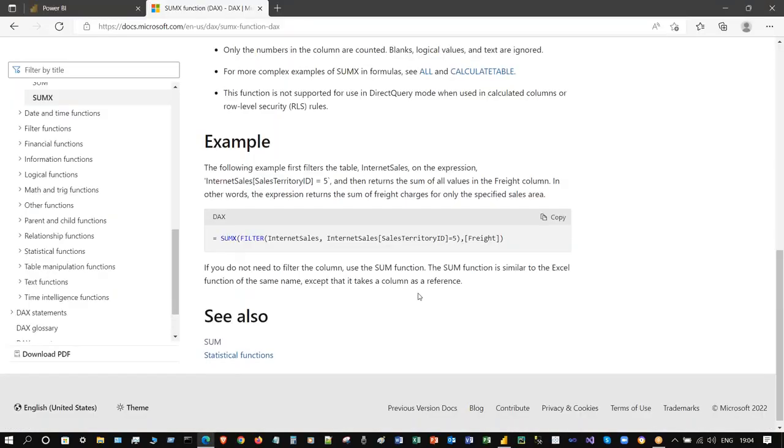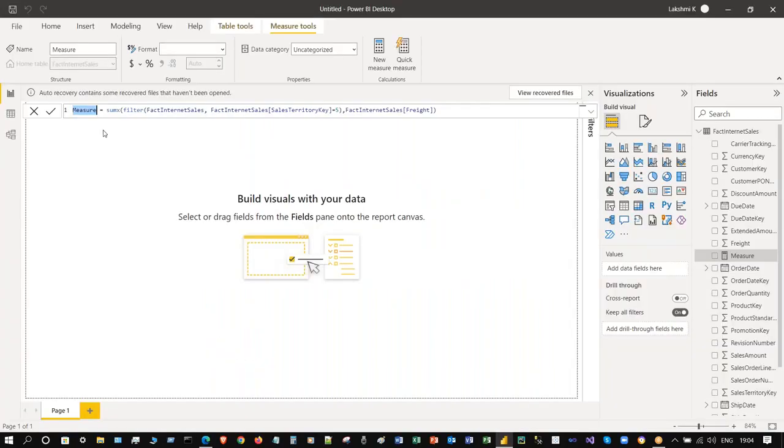So what is that we are doing here? This example first filters the table internet sales on the expression internet sales, sales territory. So it filters all the rows where the sales territory ID or sales territory key is 5 and then returns the sum of all values in the freight column. That is the aim.